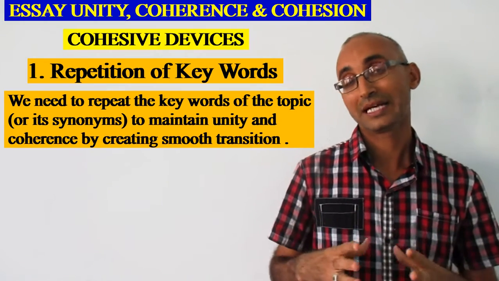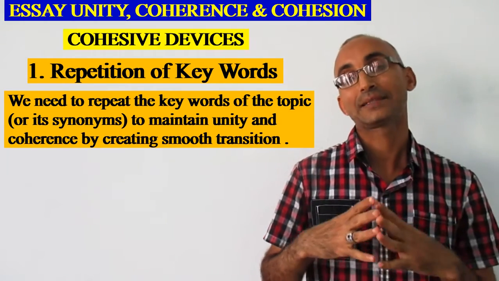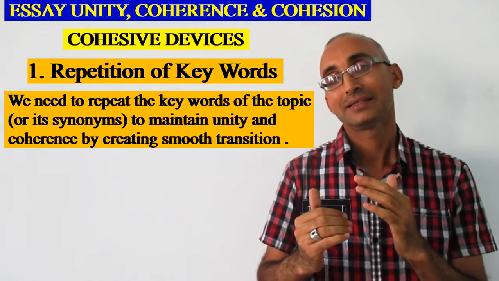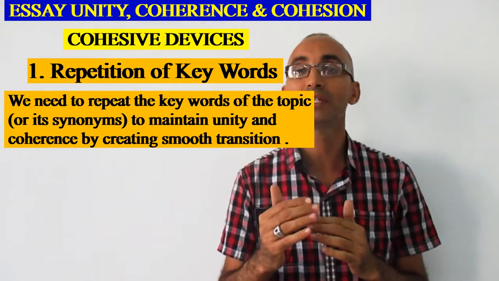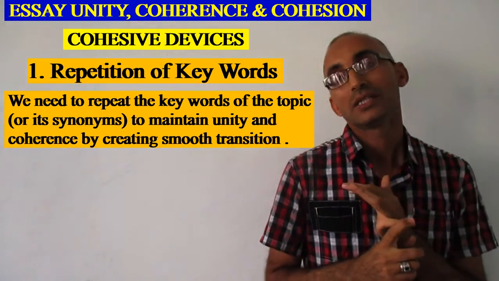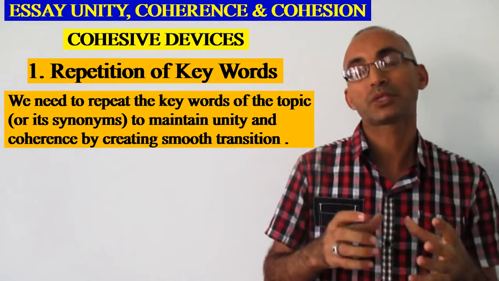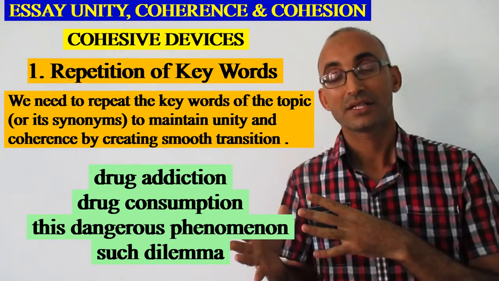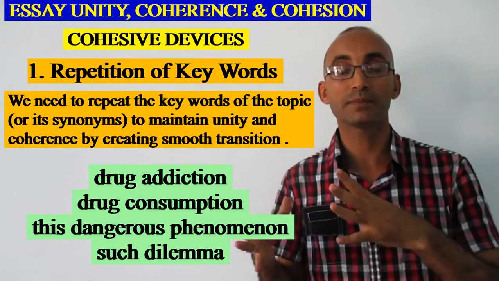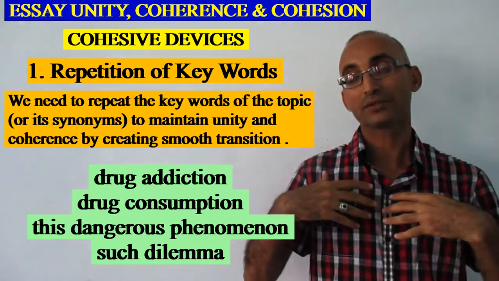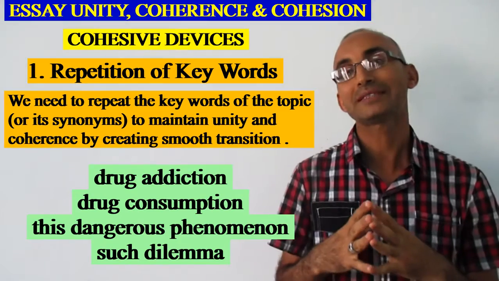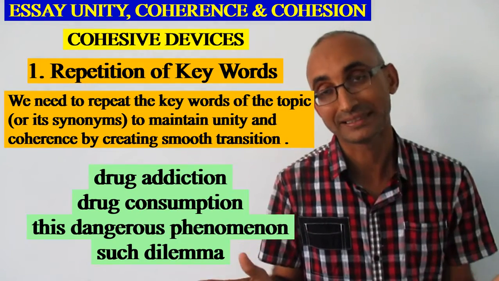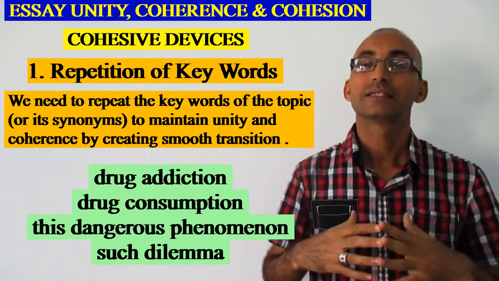Now, when we say, for example, number one, repetition of keywords, of course we mean that the writer, in his essay, maybe in his body paragraphs and even the conclusion, should every time or from time to time repeat the keywords of the essay, mainly the keyword of the topic and controlling idea, or even use its synonyms. For example, sometimes you can say drug addiction, then drugs, then this phenomenon, then this problem. So all these are responsible for creating coherence at the level of the essay. So repetition of the keywords, of course without exaggeration, to avoid dull repetition, is required.